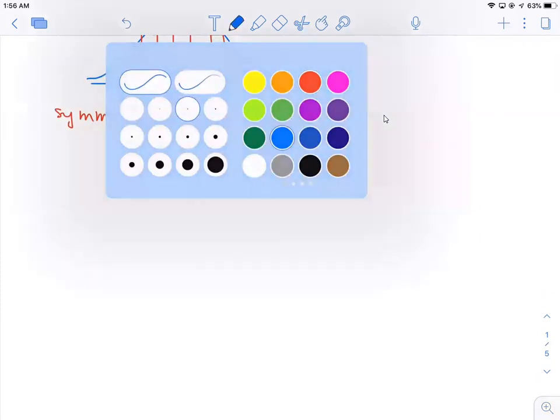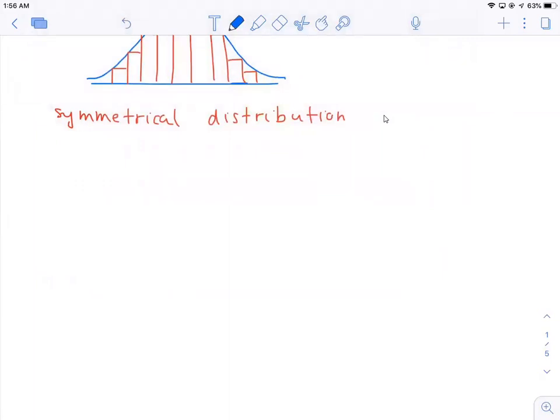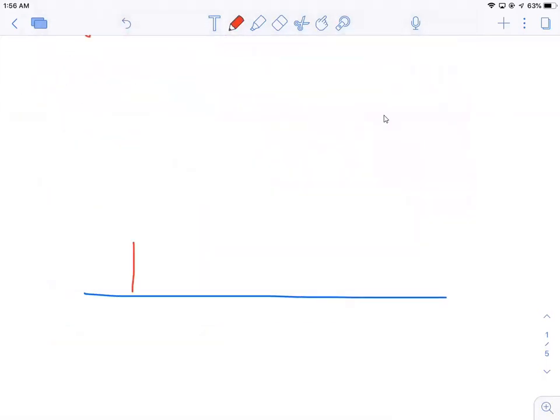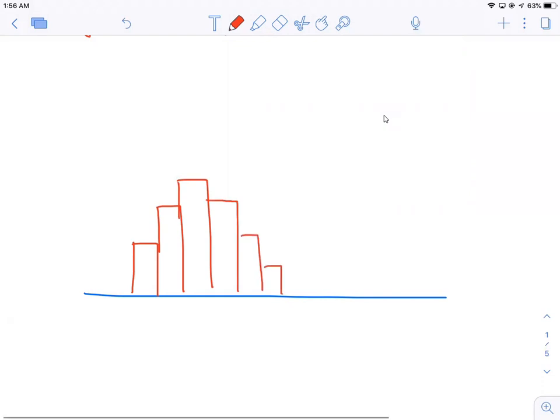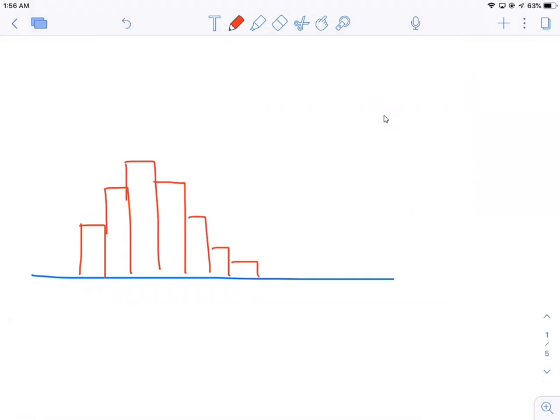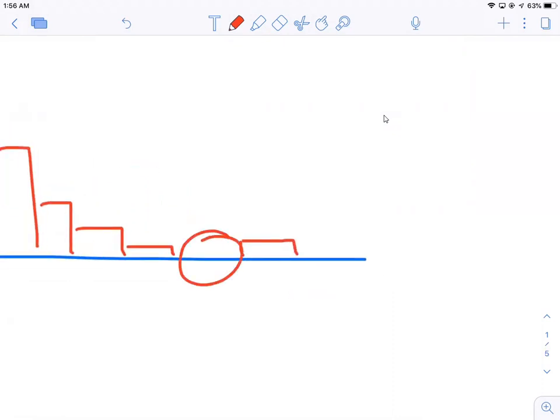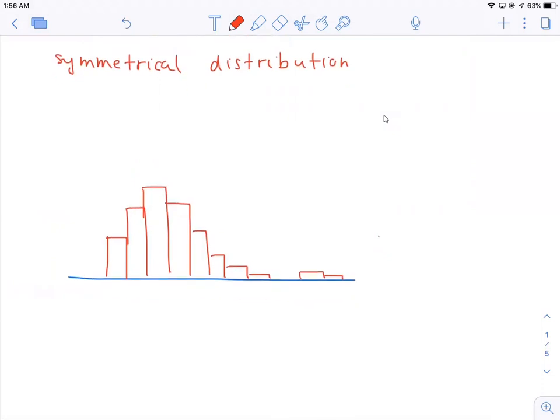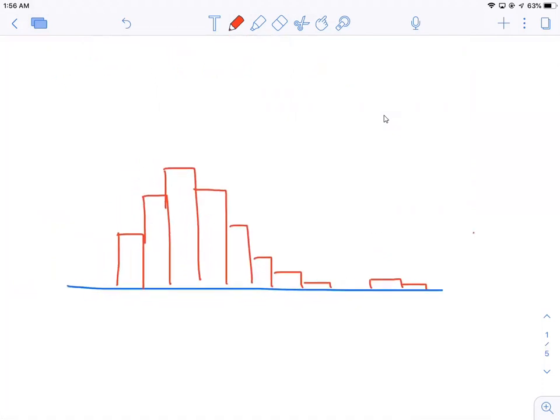Sometimes our data might look like this. I'm going to do another bar graph. Sometimes the data might have more data clumped up on the left side, and then it just tails off on the other side, and maybe a tiny bit over there. I might be missing some section of my data, which is fine. Maybe I have no data in that area, and then maybe I have a little bit more. So this data here has what we call a tail.